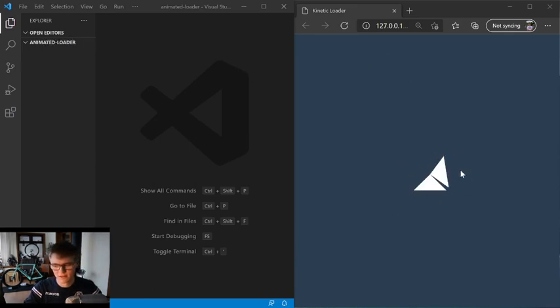Today we're going to create this really simple project. Two triangles spin round and knock into each other. So you could have this as a loading page for a website, or loading page for some content within the website, whatever you like. So let's jump in and create the index.html first of all.